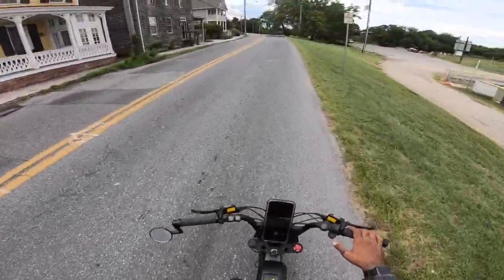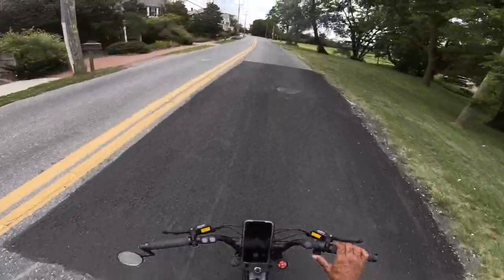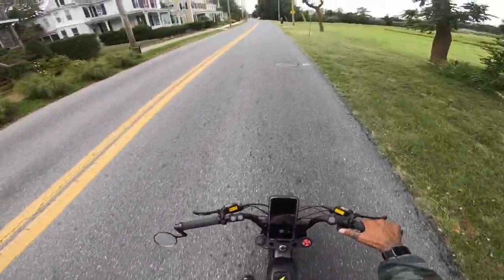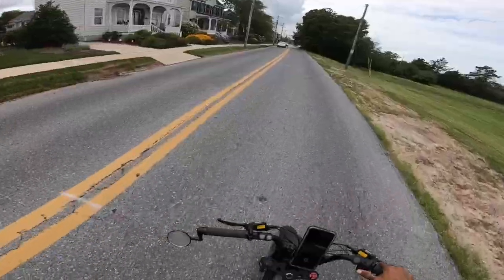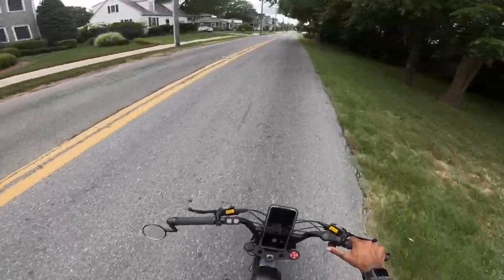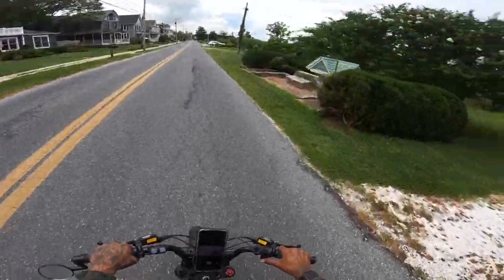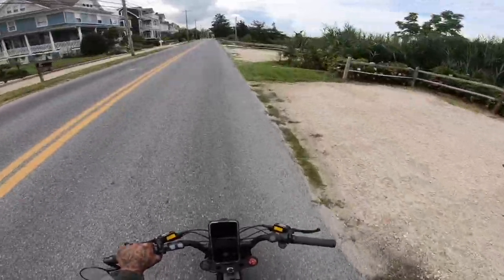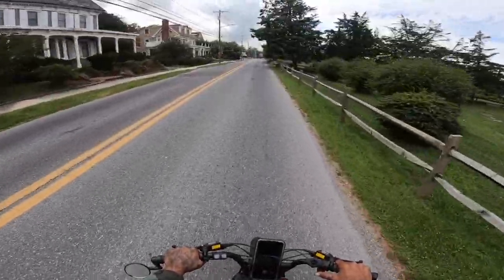I think soon I'm gonna get my fishing license and maybe do like a little Super 73 fishing adventure. Cause I have these little cup holders, they clamp onto anything. So you can clamp it onto the bike and unscrew the bottom part of it and stick a fishing pole in them. There's two of them, so you can stick two fishing poles in there. So that'd be kind of cool, just cruising with two big old fishing rods and heading to the beach, catching some flounder, bringing it back home. But I'll have to figure out how to get maybe I'll get one of those cooler backpacks so I can bring a fish home with me.